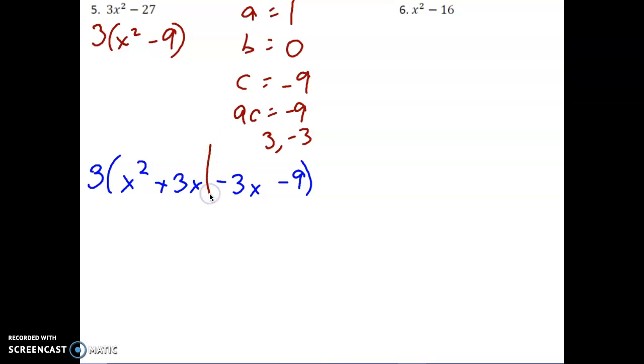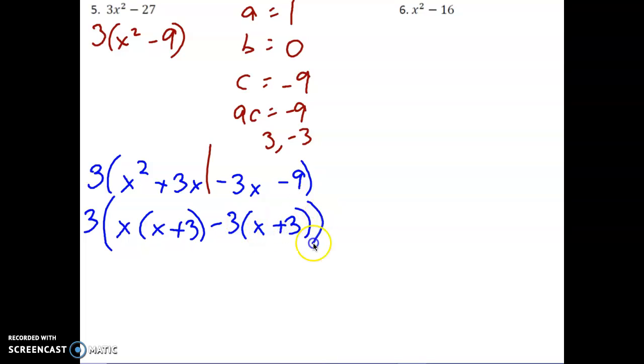Okay, let's cut it in half. And then we'll keep factoring from there. That 3 on the outside stays. GCF on the left is positive x. GCF on the right, I'm going to want to bring out a -3 because I need to change my signs. And what I have in the parentheses is the same. So that 3, that GCF stays. X plus 3 and x minus 3 are my two parentheses.